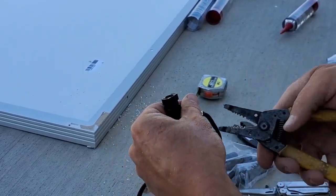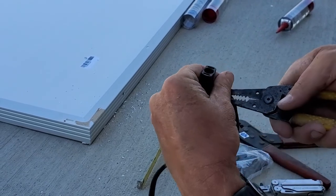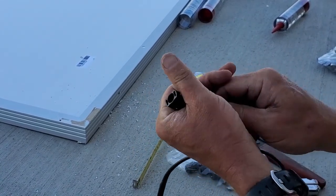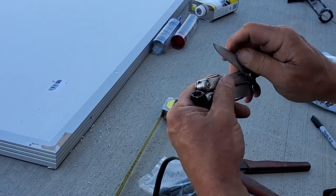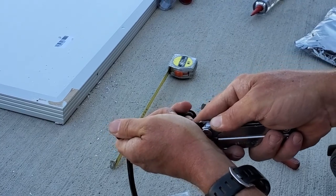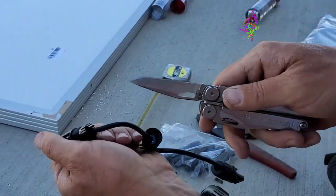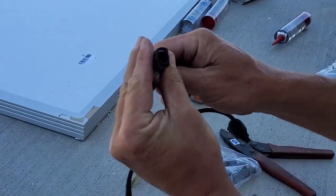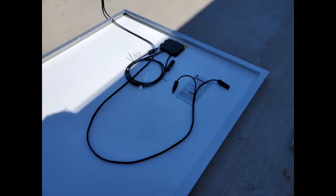That's not in right now. It's too wide at the back. I'm going to squash it flat a little bit. Dang, what's happening? Okay. I'm going to try and push it in with my precision tool. Right, that's in. Okay. And that's how you make an MC4 connector.